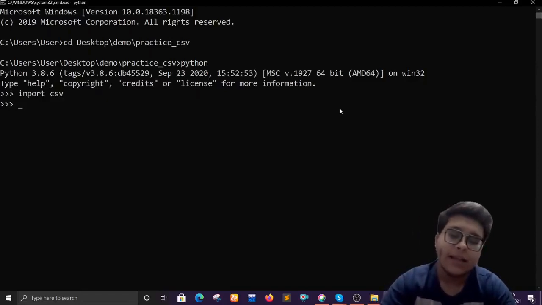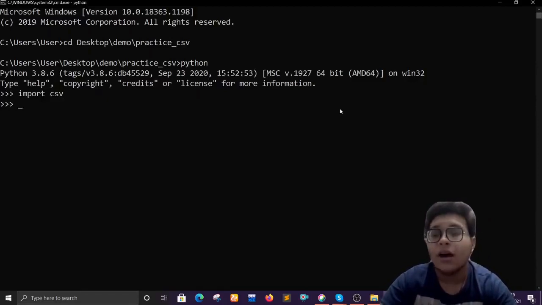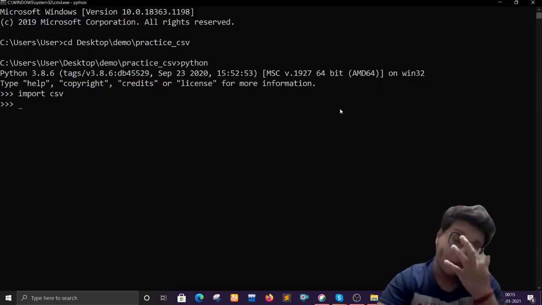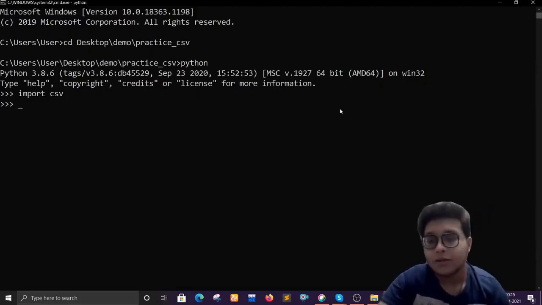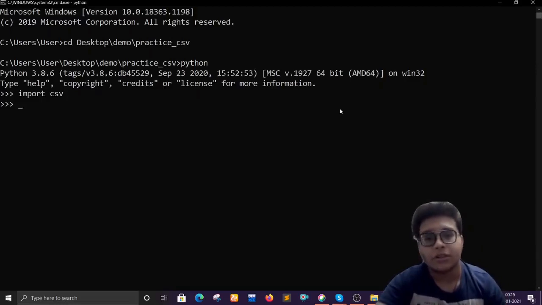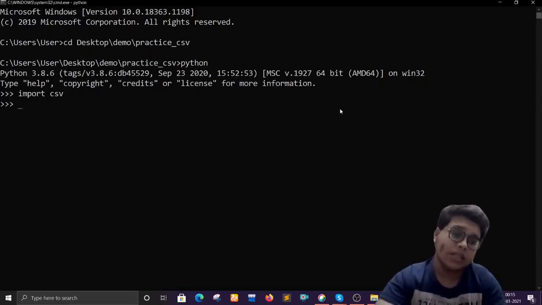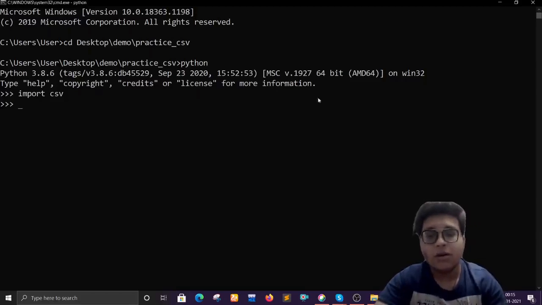Now once again, a little bit of refreshing. A module is basically a Python file or a folder where you have written different blocks of code. So someone else has written it, and you're using the same block of code in your program. Let's say you have a function that has been written by some other programmer. You can use it in your own file. This is called the module thing.